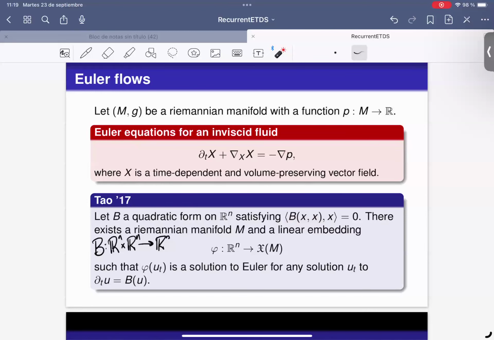Angel, I have a question. Sure. When we say that the nature of solutions of these Euler equations is at least as hard as solving these things, what is the nature of this embedding? For instance, is this explicitly given? Is this computable? Absolutely. Thank you very much for asking this question, because actually this embedding is the best you can expect. I see. It's a linear embedding.